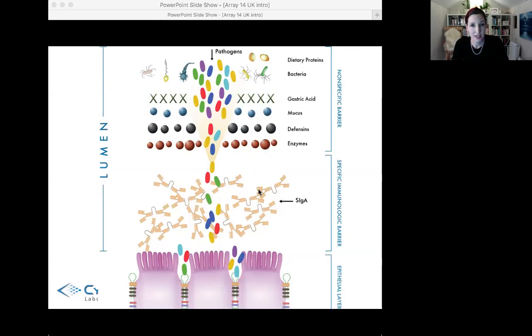because if the secretory IgA component or the mucus component, the defensins and the enzymes are doing their job adequately, then by the time the antigen is actually exposed to the epithelial cells and the immune cells in the lamina propria, it can potentially already have been disabled or taken care of. And all that needs to happen then is that it's processed as technically a waste product.